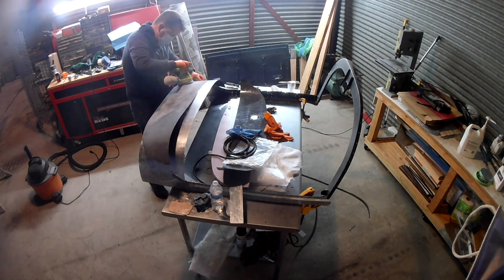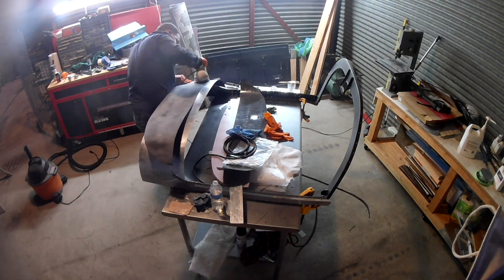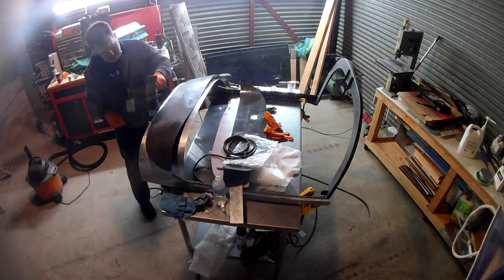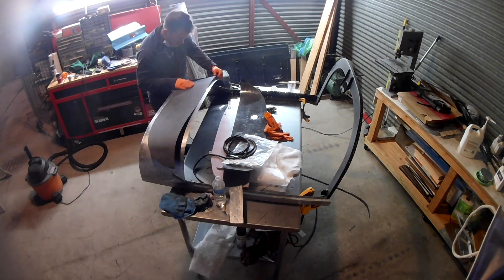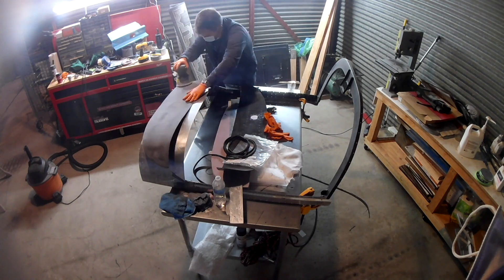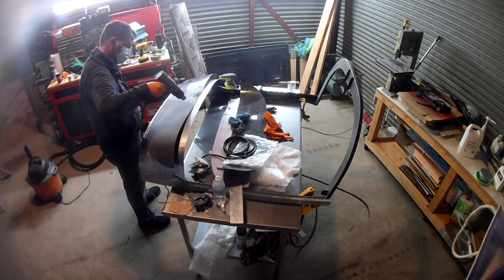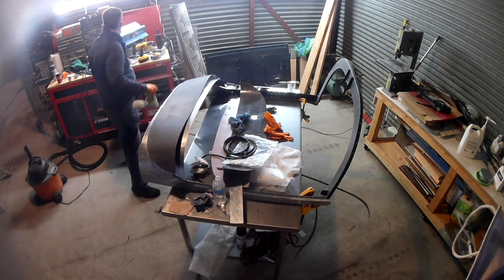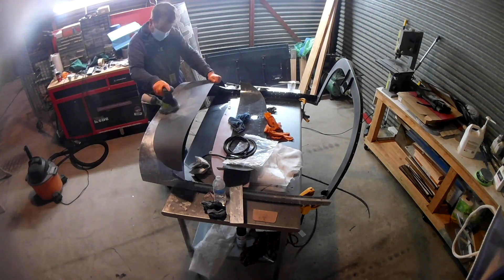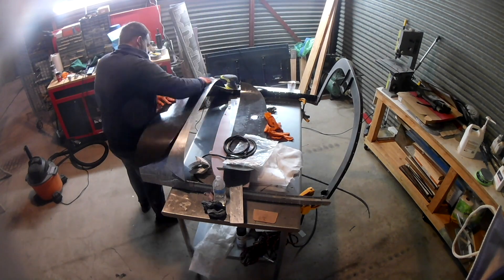I'm experimenting with actually getting that carbon fiber finish out. What you see me doing here is using an orbital sander, slowly making my way down to 400 grit. Each time I sand down I wipe it clean and use the heat gun to get the rest of the moisture off. That has two purposes: it speeds up the process, and as you get it sanded down from having a ton of surface area to none, the water comes off very fast — I'm using that as a guide for whether I've got it smooth enough. 400 grit is pretty good.